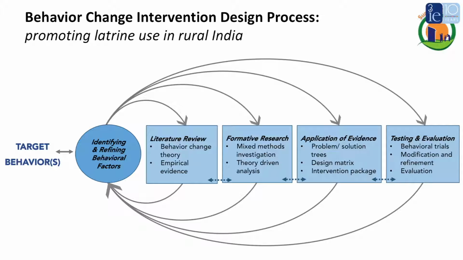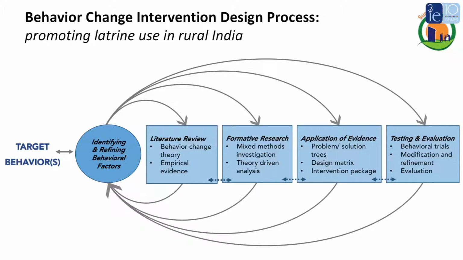But we don't hear that much about, well, how did you go from this finding to this specific intervention activity? So the process that we took was two major steps, and this speaks to the art of behavior change design. We used problem trees to help us organize our findings around the barriers to behavior. Problem trees help you identify the key barriers to this behavior, the root barriers, and what are the underlying causes of those. So it gives you a structural image of your findings. And then we mapped types of behavioral factors onto those trees. So we would say, this chunk or limb of the tree is really getting at the social environment, this chunk's really getting at attitudes, and mapped our behavioral factors on there.